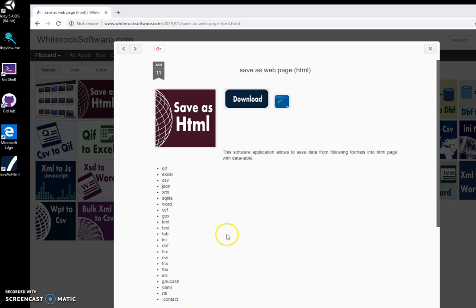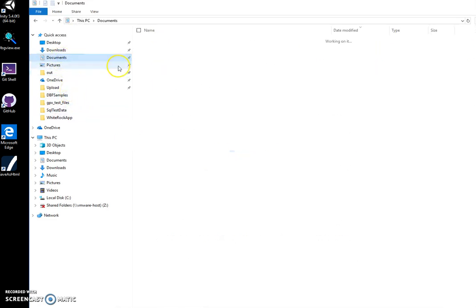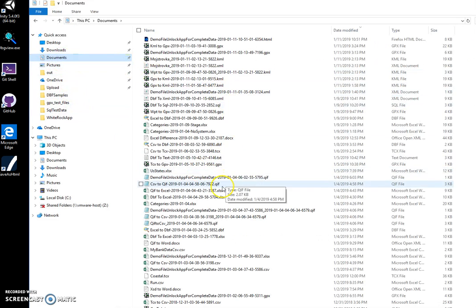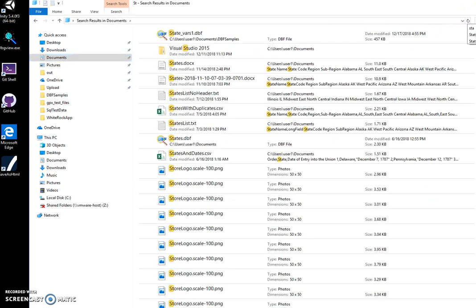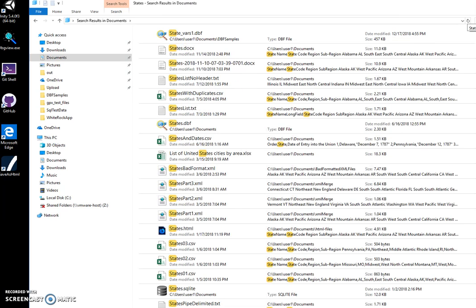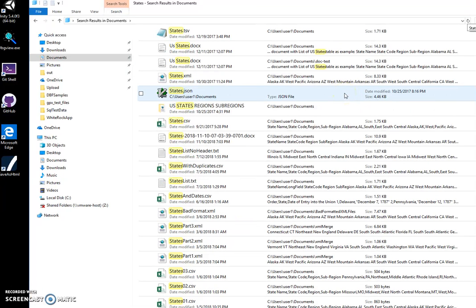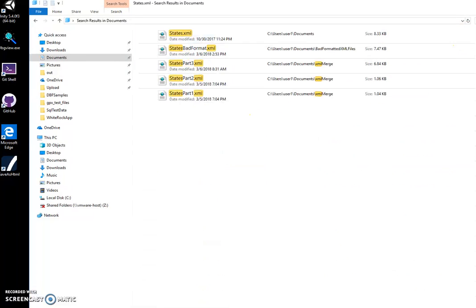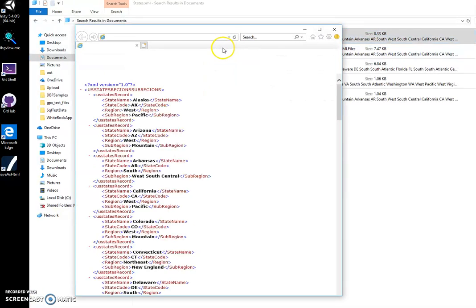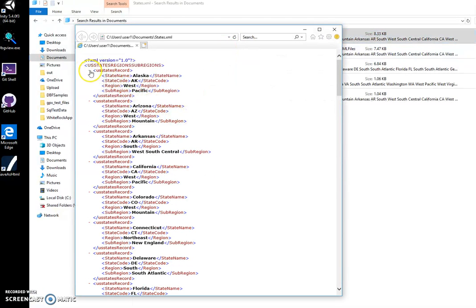So for example, if I have a states XML file like this, I have this XML file. It contains data with the state name and state code, and I wanted to convert it into HTML.